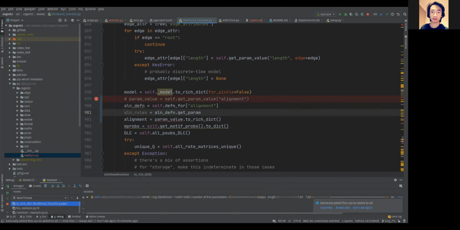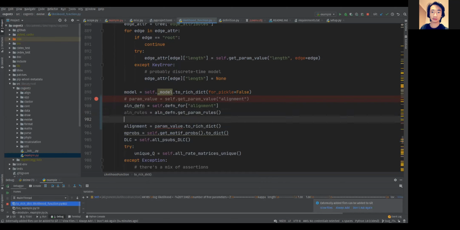And what this does is it's going to return the thing that we need. Now the next line, param value, etc., for the alignment is broken. Okay. Right. So there's quite a bit that's going to follow on from this.